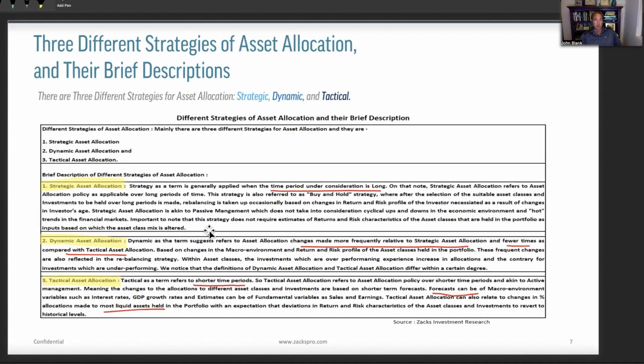So in this model, there are three types of asset allocation: strategic, dynamic, and tactical. Basically, the strategic allocation is very long-term. Long-term would be 10 years or so. Strategic is different than dynamic, where you make some changes relative to the strategic allocation, fewer times than tactical. Tactical is very short-term. So dynamic and tactical allocation is what my report offers. Strategic allocation is what you have to do for your client. This is always first. It's always longest term. But within that is the dynamic and tactical allocation that you can overlay onto this. So this is very long-term, this is very short-term. That's kind of how it works.